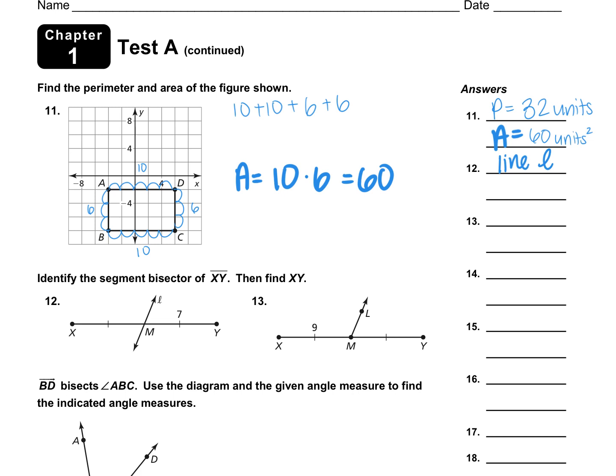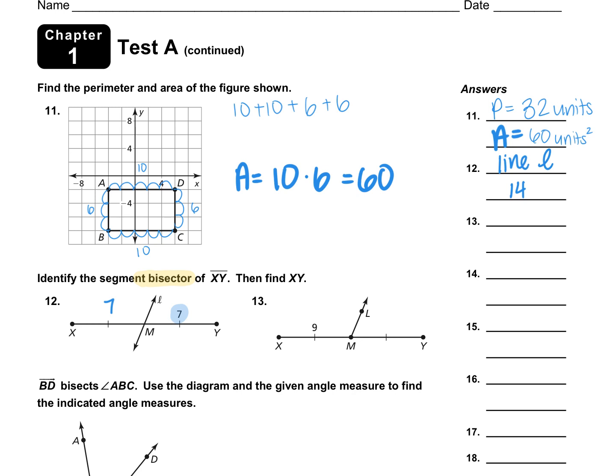Yeah. Since L is a bisector, just be like the identical to your side. Perfect, because it says bisector. That means you're cutting it in half evenly. So if I know that this side is going to be 7, that means this side should also be 7, and 7 plus 7 is 14. So this is going to be 14.